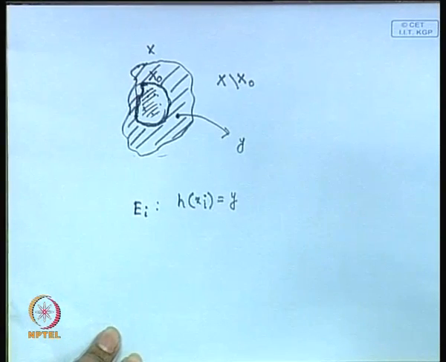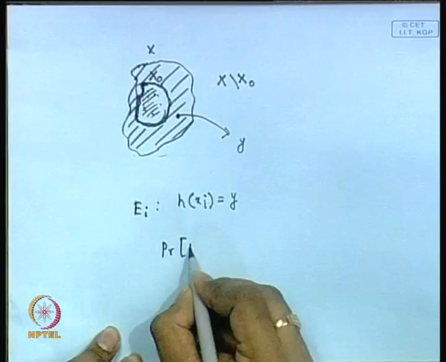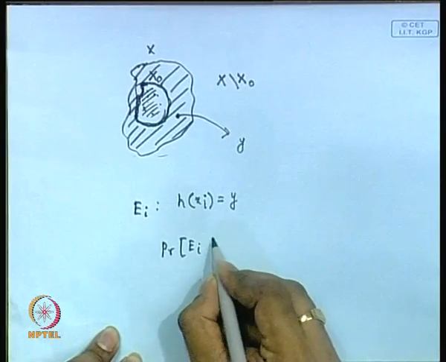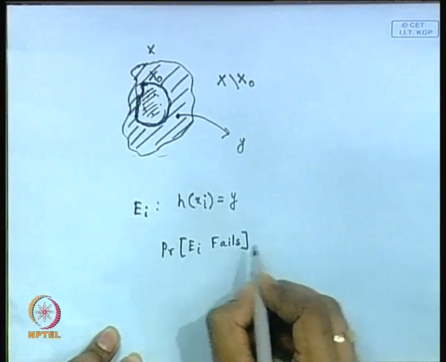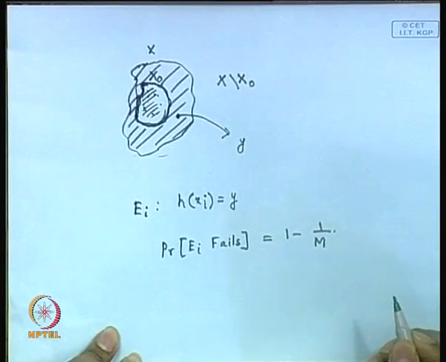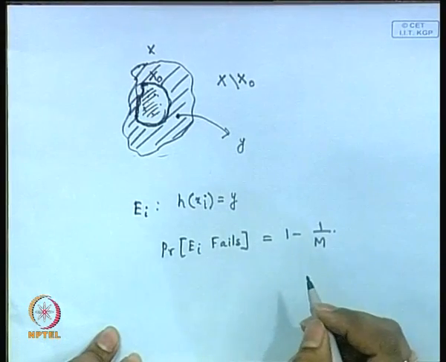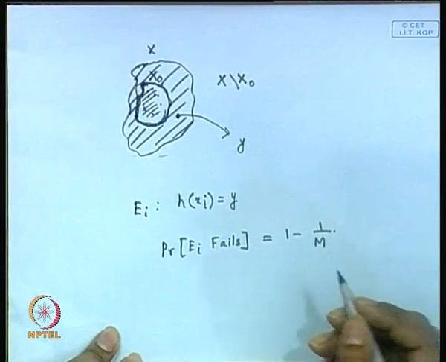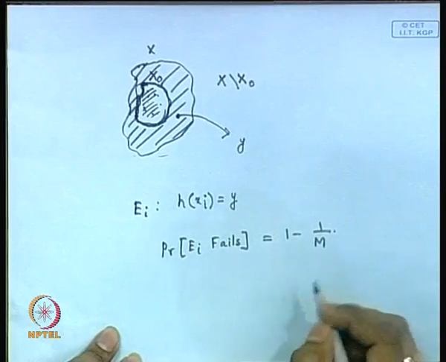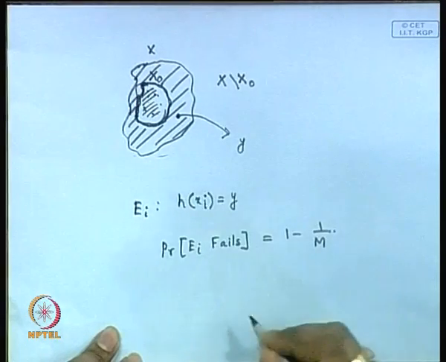So, therefore, what is the probability that this is not true? It is 1 minus 1 by m. So, the probability that ei fails or ei is not true is actually equal to 1 minus 1 by m. Okay. Now, from my independence theorem, for all the q queries, if they fail, then essentially the probability of failing will be (1 minus 1 by m) to the power of q. Okay. And then if I have to be successful, then it will be 1 minus that value, right.